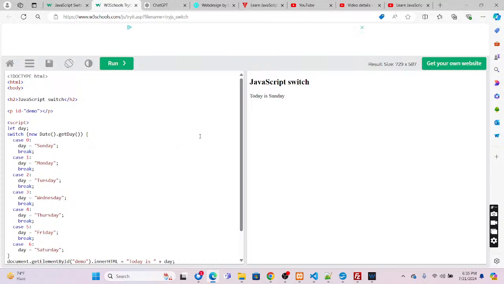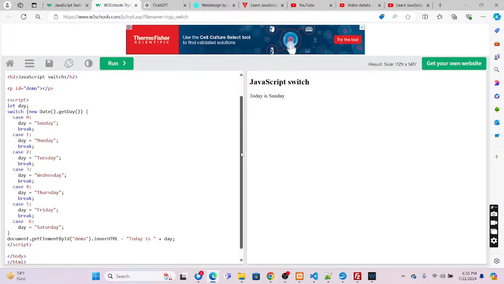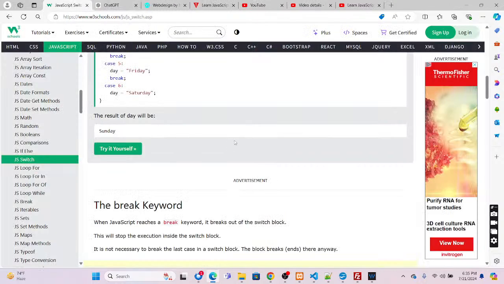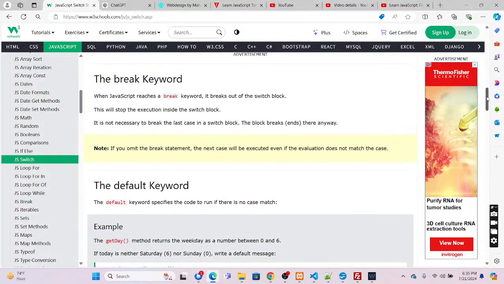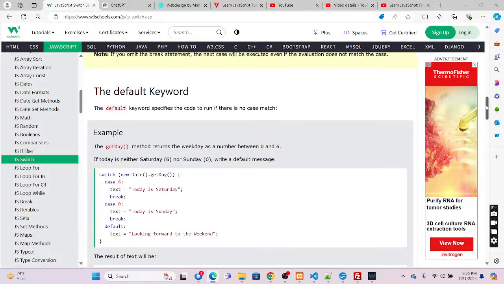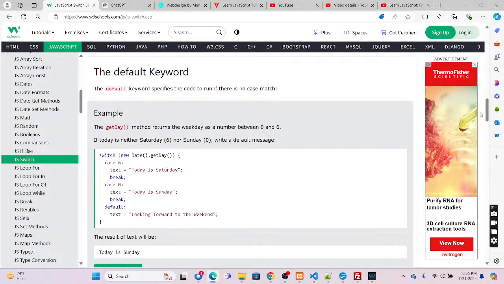If you are not familiar with Java, then come back and practice this one. Today is Sunday, so it has given that, and based on whatever the value is, it is displaying. Switch, and then break, you need to break from that, and then default: if none of them is true, then it will go to the default.